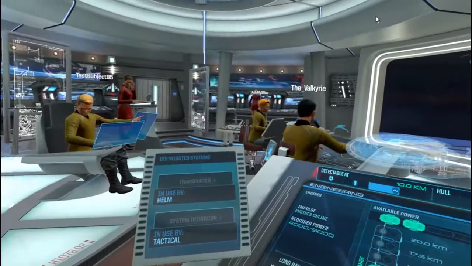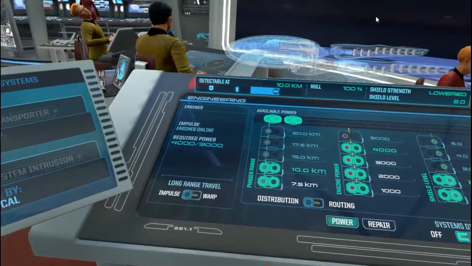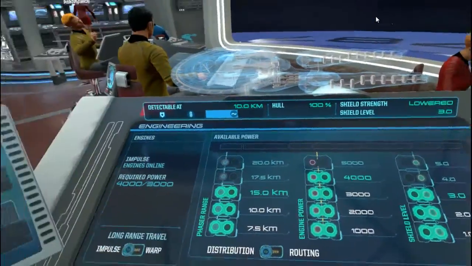That is a cool name. Sir. Mr. Slick. Mr. Slick. Give us more power to phaser and shield and usage power. Alright, I've given us one more power to each of them.